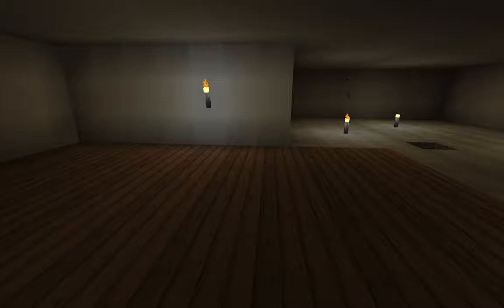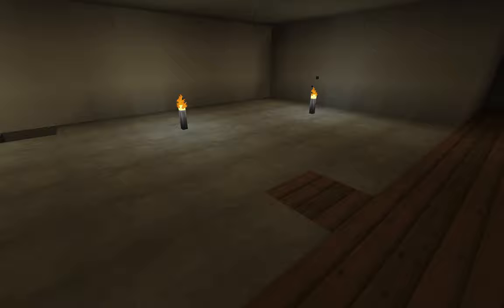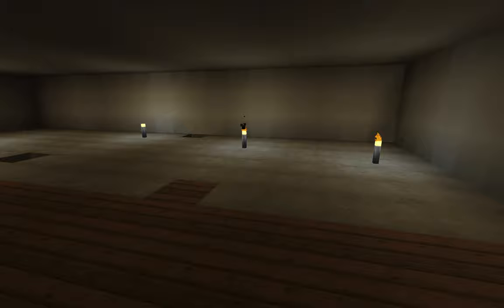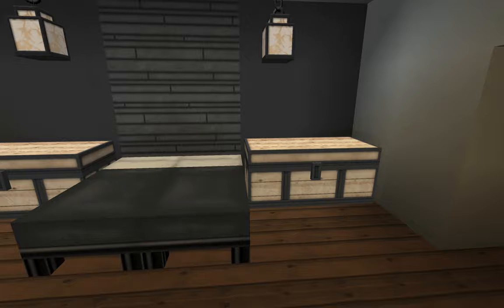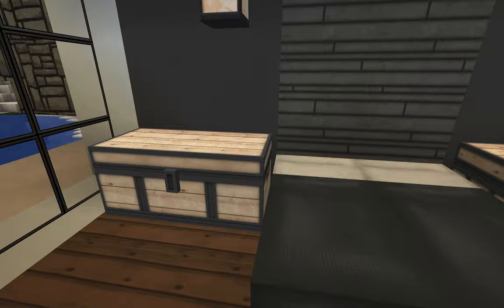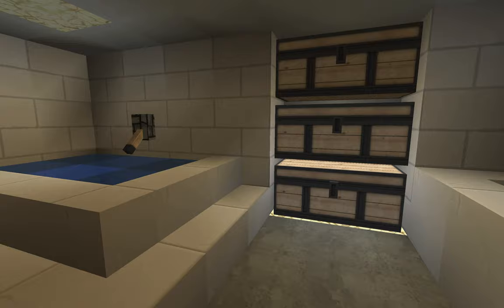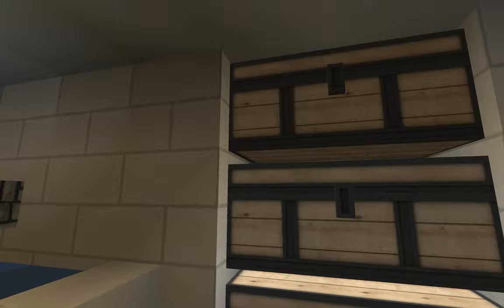I'm hoping to build a good room down here — maybe a living room or something. I'm not too sure what I'll put down here, but if you have ideas you can put them in the comments. Then in here is a little bedroom — a guest bedroom or a kids' bedroom, whatever it is. There are two dressers and a little PC setup.